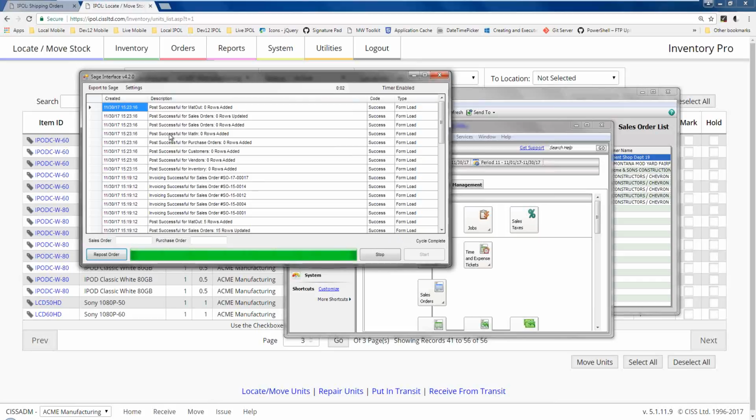Even though we're self-hosting our Sage and we're self-hosting the add-on program, it's inevitable that 1, 2, or 3 of our warehouses are going to be a few hundred miles away, with internet connection.